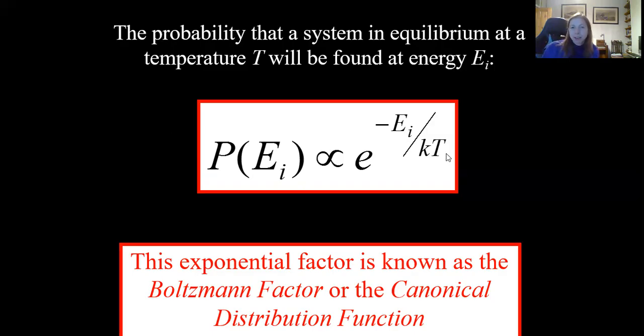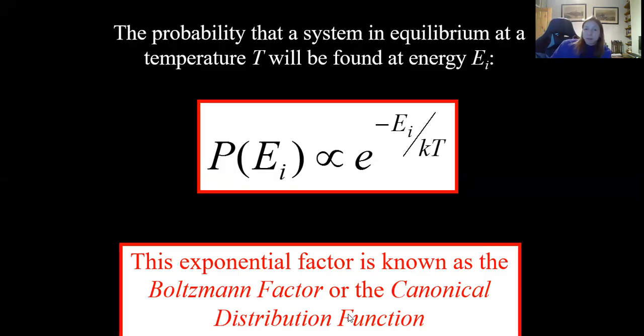So if this is a lot bigger than this, then e to the minus that number is going to be small. That means that if you want to know the probability that the system has an energy that's far higher than kT, Boltzmann's constant times the temperature, the amount of thermal energy kicking around in general to do things, then it's really not going to happen very often. But states where kT and E are comparable, those crop up all of the time.